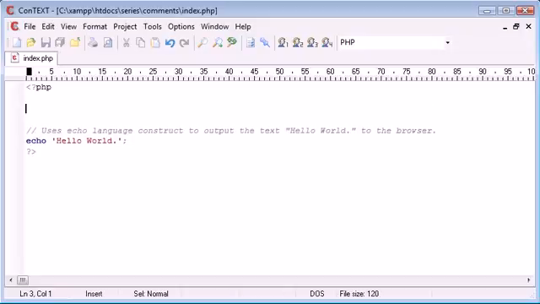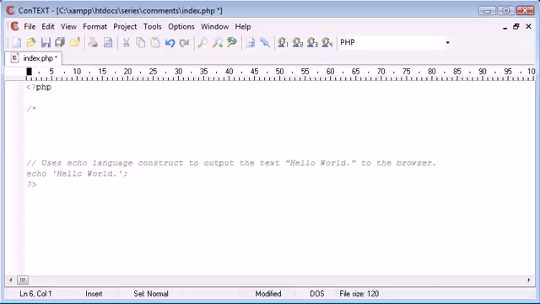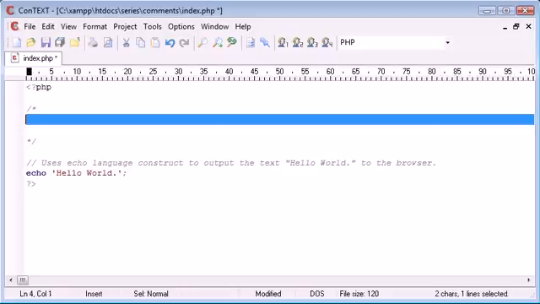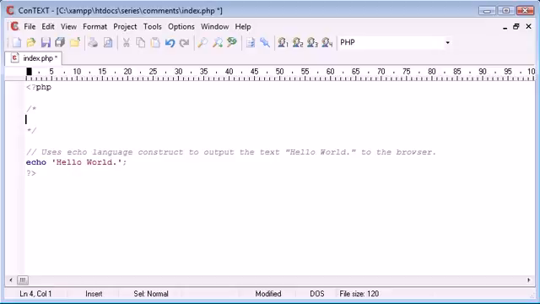Now let's say I want to add up here a little bit of information about this page, who it's created by and the date. So I want to create a long paragraph, or a short paragraph in this case, of just text explaining about the program. Now to do this I'm going to use a forward slash and then an asterisk. I'm going to come down a few lines and I'm going to type another asterisk and then another forward slash. Now you could see then, just while I was typing that, this text down here was going grey. Now that I've ended that, everything inside here is going to be regarded as a comment.